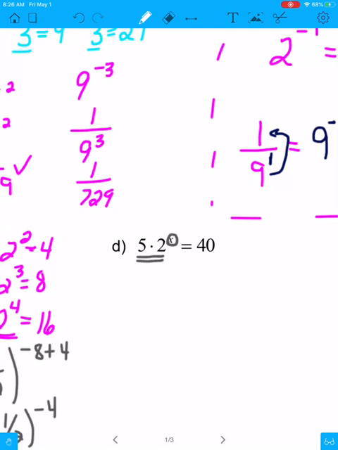So instead of making the 5 join the 2, which you can't because the 2 has an exponent, okay? You can't put them together unless they have the same base. Instead of putting those together, stop yourself and be like, okay, I know I can't do that because that's a rule that I was taught. I cannot put those together. When one of my bases has an exponent, I cannot combine these two numbers. I cannot write 10 to the x. Okay, I can't do that.